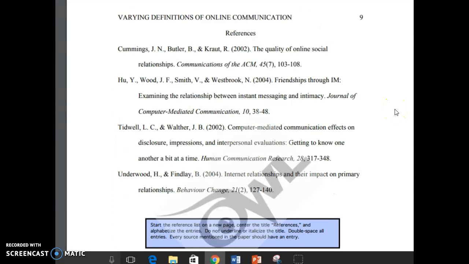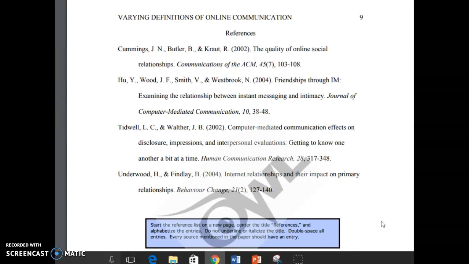And finally, for the end, the majority of the mistakes were very minor, but they're still necessary to fix now rather than going all the way through the process and finding out at the end that you had some inconsistencies. So the very first thing you need to do, if you read the blue box at the bottom, start the reference list on a new page. Always, always, always have a brand new page for your reference list.